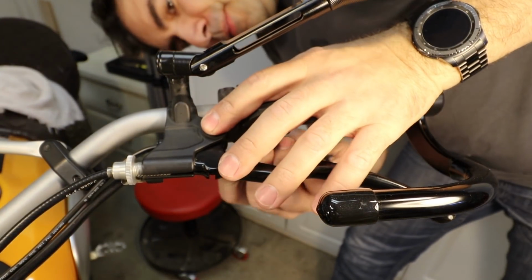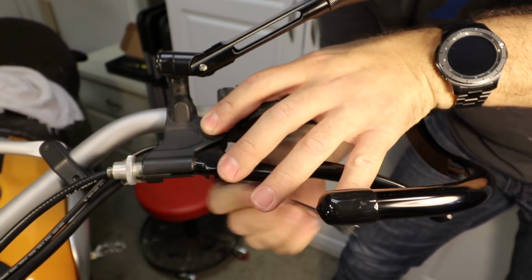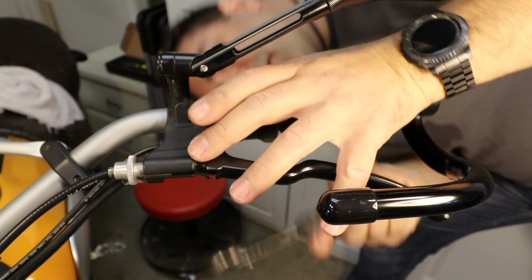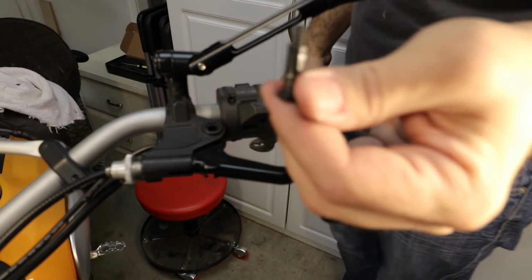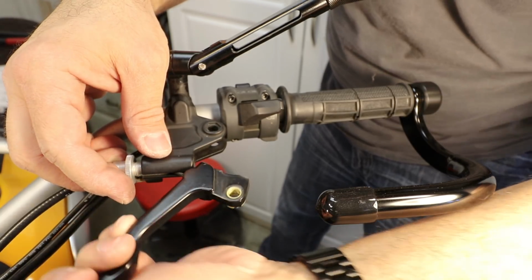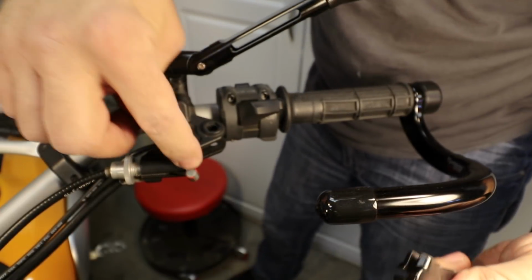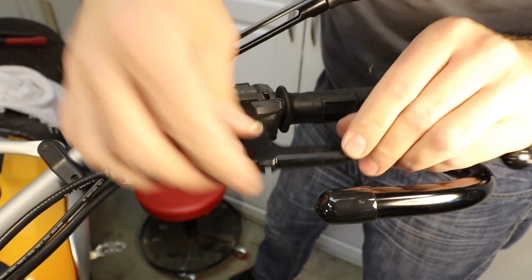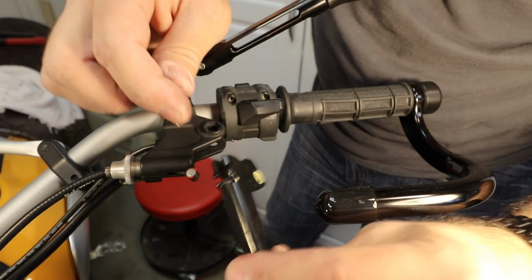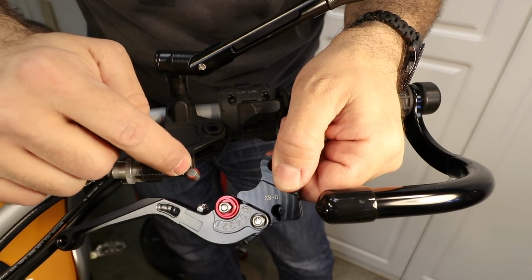Okay, let's start from the bottom and undo this. It's done. Now we gotta push up the rod. Nope, it comes right out. Let's put it aside, and let's pull that out. What I did is, as you guys have seen, I just move it forward so that it gets all the way to here, and then I'll just slide it up. Levers out. What I'm gonna do is put the little cylinder in there.